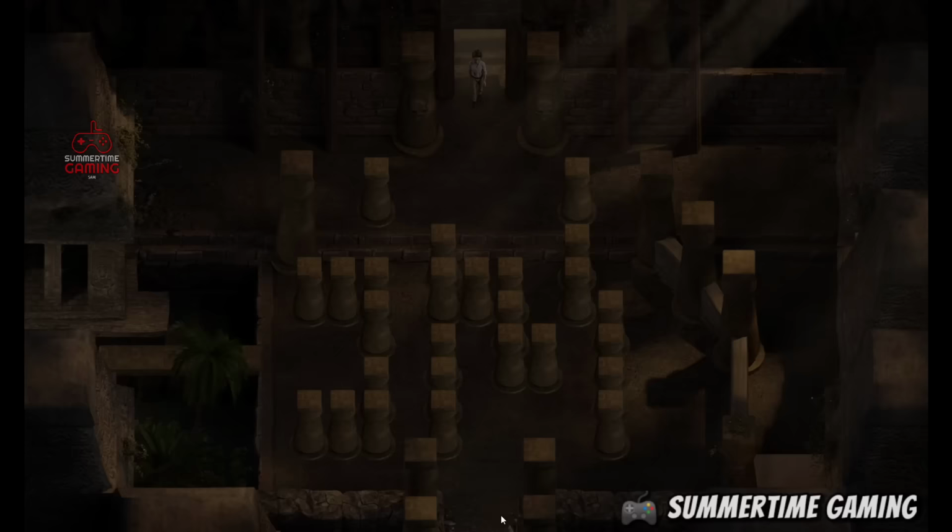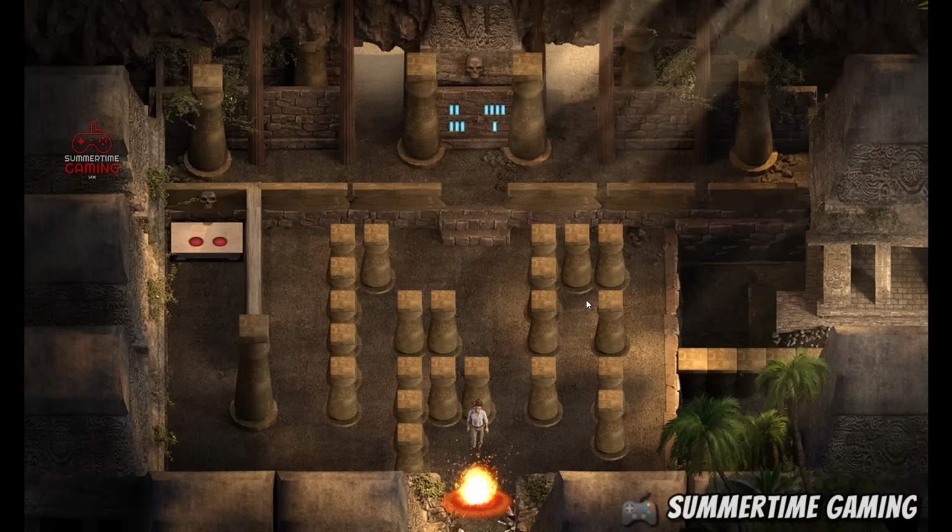So let's go to the left side, and here we can see there is another wall, so we can use the rock bomb over here. Let's click on the rock bomb. Let's wait, now the path is clear. So now let's go inside.